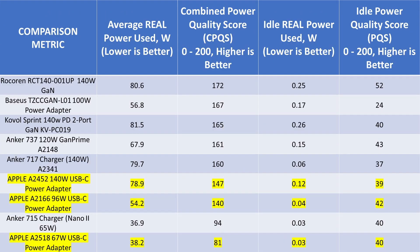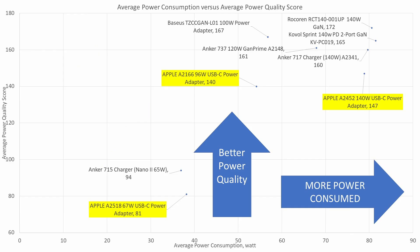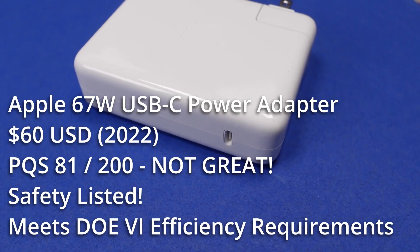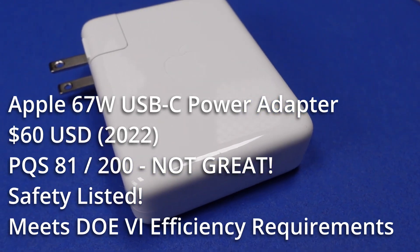The comparison puts Apple towards the bottom for active power and decent for idle performance. The 67 watt is not great — it trades noise for efficiency. The 96 watt has the technology but chooses not to use it half the time; the number when it is working is industry-leading for 96 watts out. The 140 watt does much worse than it should considering it mostly has PFC on, and it loses to the direct Anker competitor. On the idle graph, Apple adapters are relatively clean. On the average power consumption graph, these devices take the lower spots. Apple's 67 watt adapter is not my choice — I'd give the win to the Anker Nano 2 65 watt, which still isn't amazing but is better. The build quality is high and the price is about $60, which is not totally insane for what it does, though you can do better.